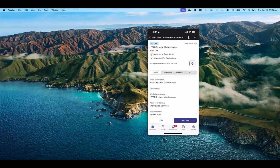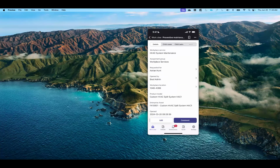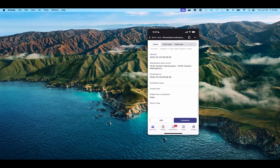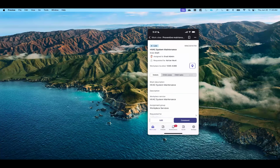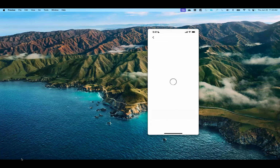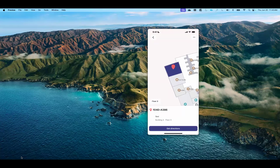The case is created. This is my work, whether it was corrective, whether it was preventive, it was sent to me. I'm looking at this preventive maintenance case for this HVAC system that's been set up. And I have all the information, the location, the asset details are all in here. What maintenance plan record it's been assigned to. All of that detail is here for me. That is all generated by the maintenance schedule and then presented to me as the technician with how I start to format this. I can edit this. I can also click up here on our little map icon. And now I'm bringing up that map, and I can see on the map where this particular asset lives and where this issue was opened up.